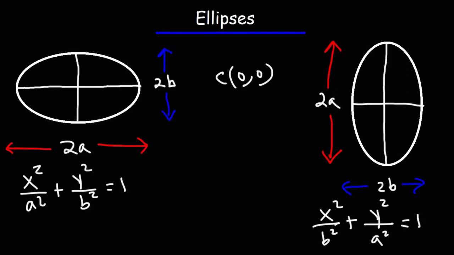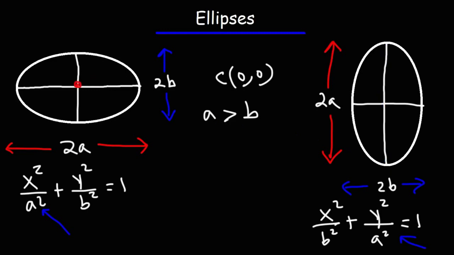Now, to determine which type of ellipse you have, whether it's elongated in the x direction or elongated in the y direction, look at your a value. a is always bigger than b when dealing with ellipses. If the larger number is under x squared, you're dealing with an ellipse with a horizontal major axis. If the larger number a is under y squared, then the ellipse is vertical. It has a vertical major axis.